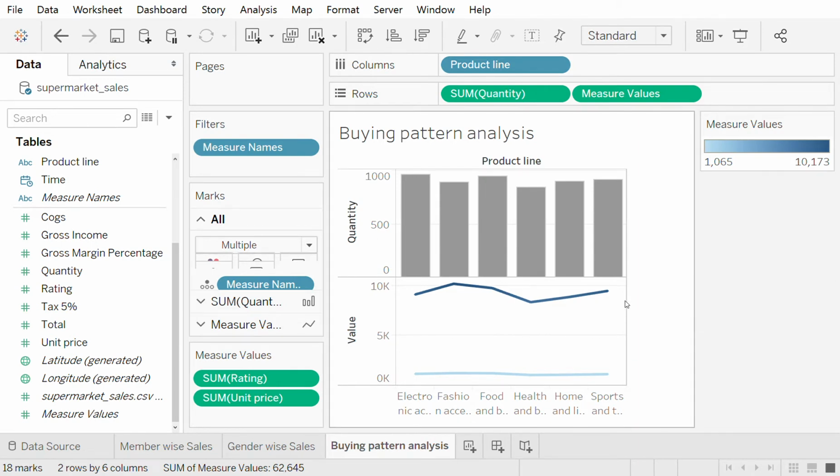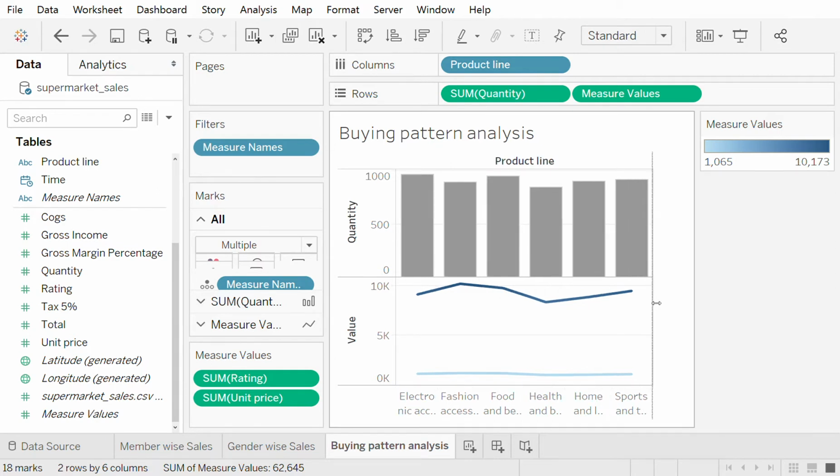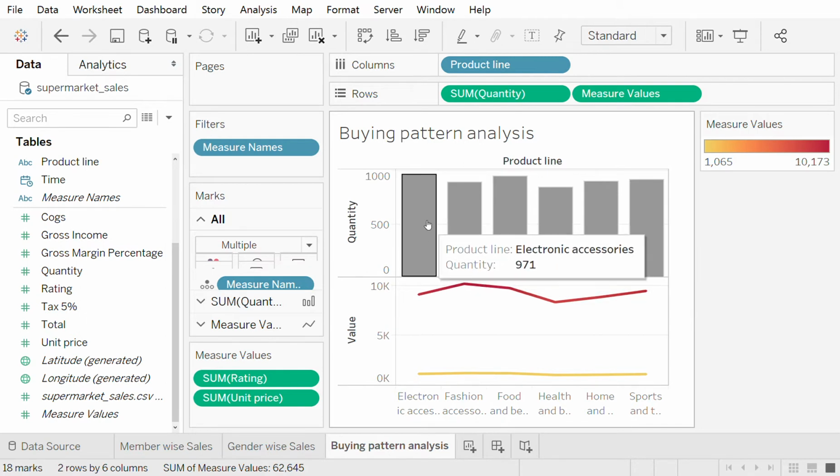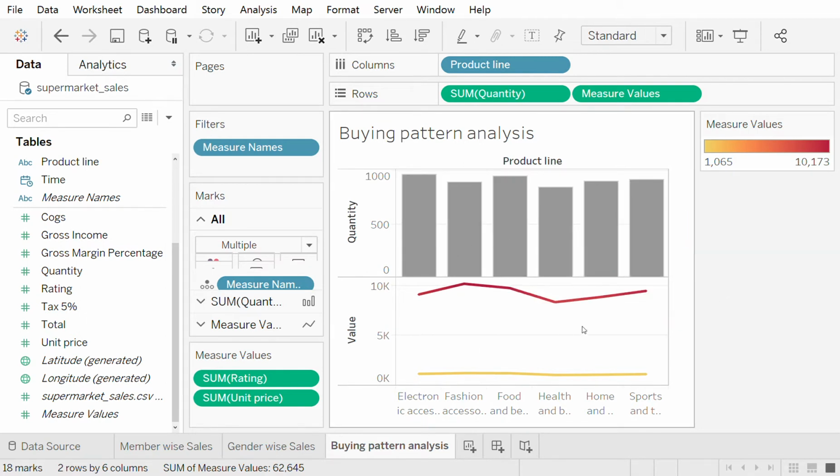Cool. So let me maximize this a little bit, and let me try to change this color.